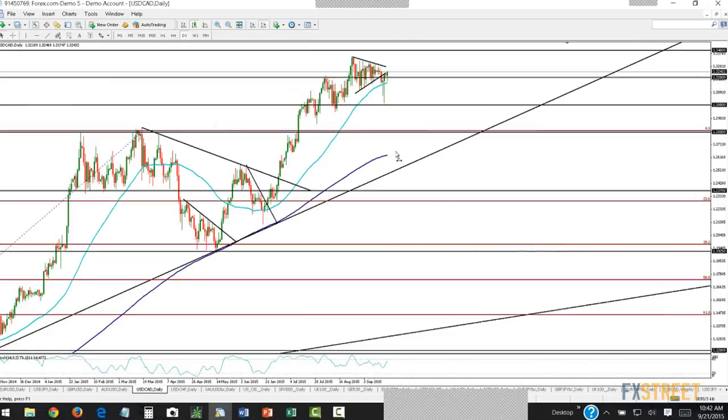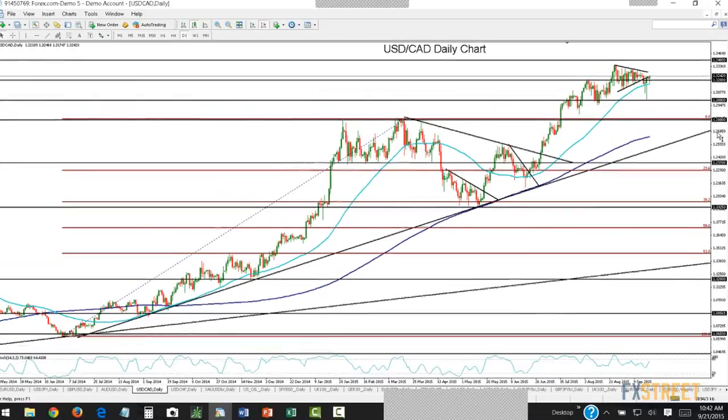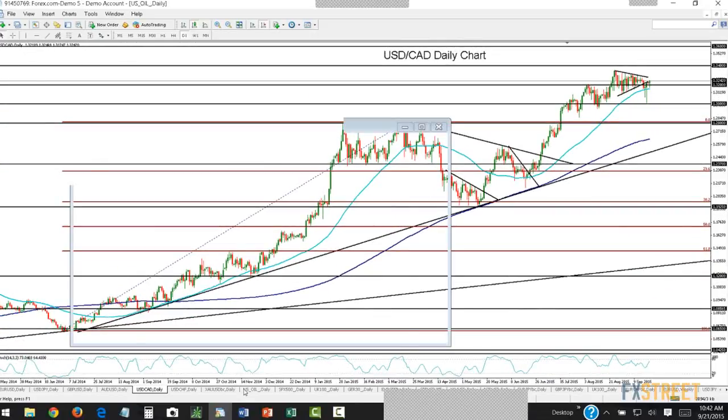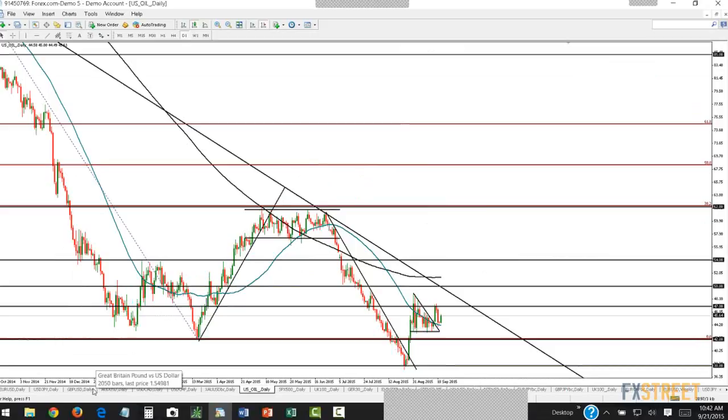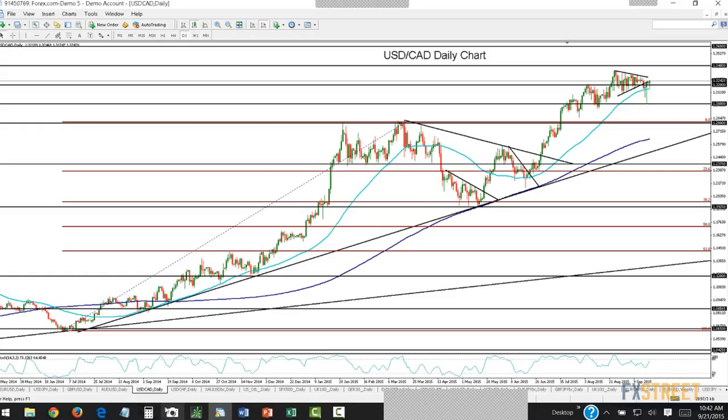Okay, dollar Canada. This is a very interesting case here. Let me just take a look at oil real quick. Let me just see what it's doing. Okay, oil recovered a bit after that big down move. So let's take a look at dollar Canada. Now, the Canadian dollar is closely correlated with oil in many cases, often highly positively correlated with oil. So when you see moves up in oil, oftentimes you'll see moves up in the Canadian dollar.